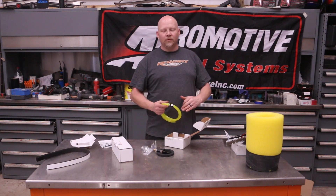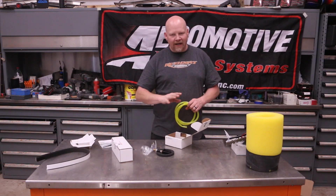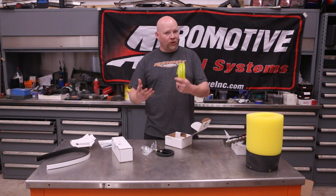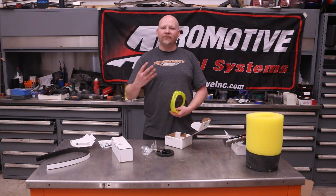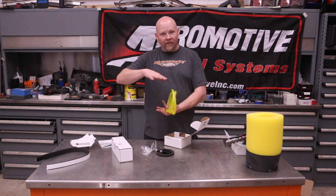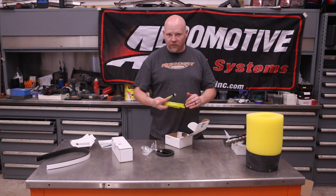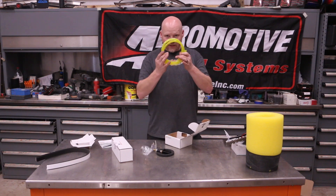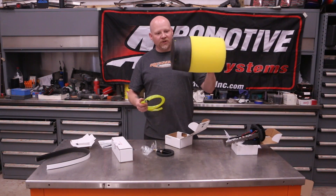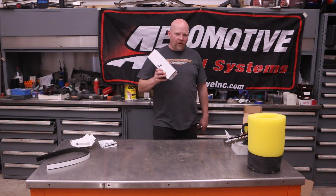This helps ensure our dual phantom always has a good solid supply of fuel even when the level drops below a quarter tank. On this car I typically don't do that, but if you have an in-tank fuel pump you should never run below a quarter tank because the fuel is what cools the pump. Always keep at least a quarter tank in your fuel cell or tank. This siphon kit ensures that if you do get to that point, you'll have a steady flow of fuel into your baffle.